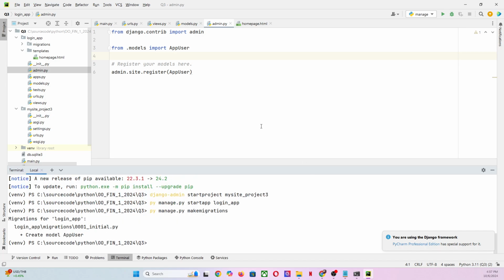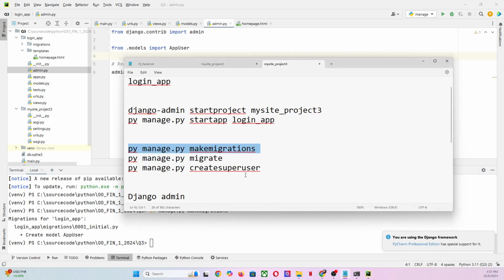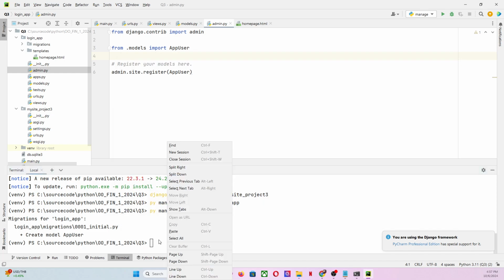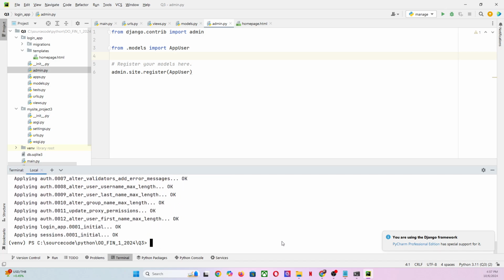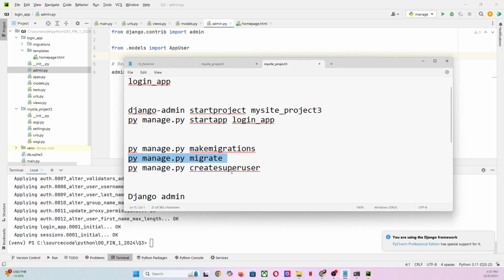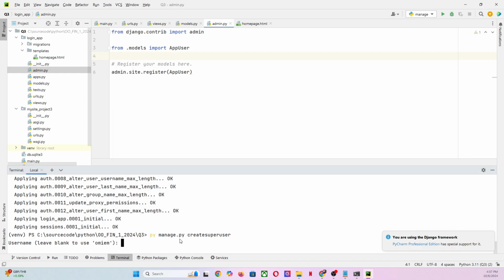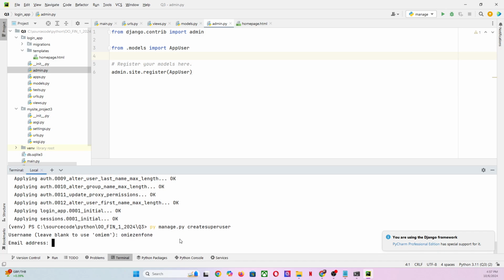So we do make migration and then second we do migrate. Okay, and then last we do create super user, and then I use the option to use the one that I already use.